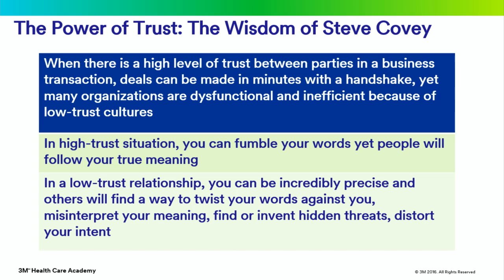In low trust relationships, you can be incredibly precise, detail-oriented, and people will always find a way to twist your words or turn the situation around to show you in a really unflattering light. It's a way that people invite threats and they distort truths, and it's just a way of really instilling fear into the organization, fear into your leadership style, fear into your department, and nothing good ever comes from fear.